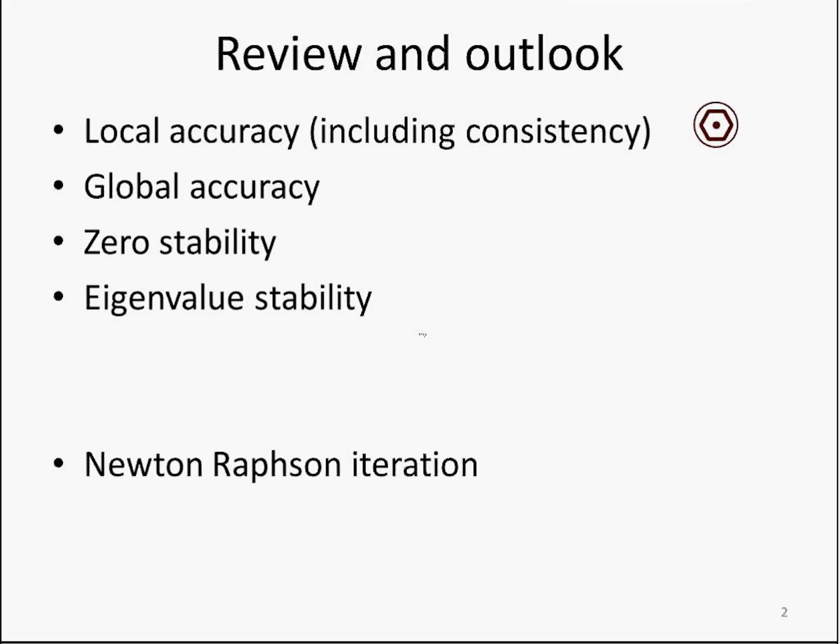But how can we analyze global accuracy? We can only look at global accuracy when we apply the scheme to solve a differential equation, right? Is there a way to show global accuracy without actually coding it up and solving a particular differential equation? Is there a way to show global accuracy without applying its definition? Global accuracy means V at a particular time converges to U at T. So V(T) is the numerical solution. U(T) is some true solution I may or may not know, depending on what equation it is. So this is global accuracy.